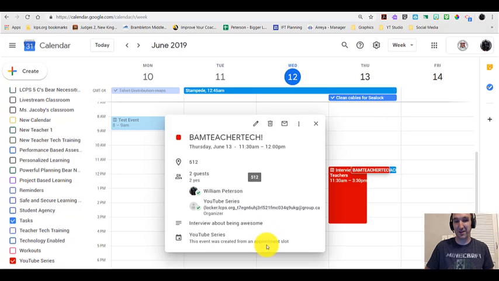The things I typed in there, I have my 11:30 to 12 o'clock slot listed there, and this is really great. It's going to ping me, so I can check to see who's filling the appointments and where to meet them. So that's all about the appointment slots in Google Calendar.